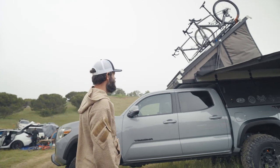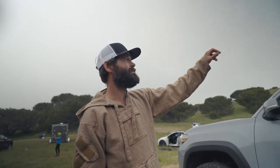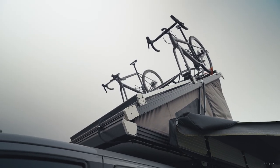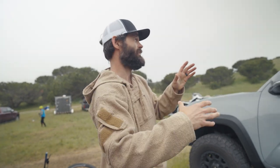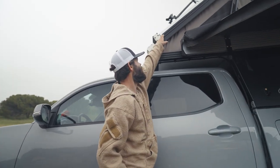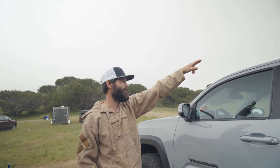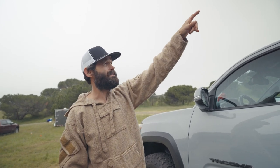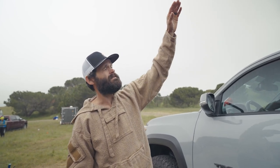For the roof of the Go Fast Camper, I wanted to put as much stuff as I can on there. I have two 100-watt solar panels and a Tuli XT cargo basket. As of right now I have two locations to mount our bikes, and I was able to do all this with just three of the Go Fast Camper beef racks — which are absolutely phenomenal, with aluminum extrusion on the top and bottom. I made a bracket so the solar panels sit below the beef rack, so I could technically use that front beef rack for additional storage or mounting. The Tuli cargo basket is loaded up with gear almost as high as the top bar of our bikes.